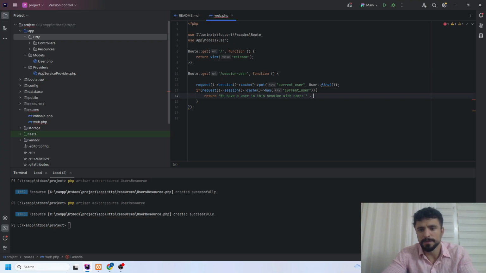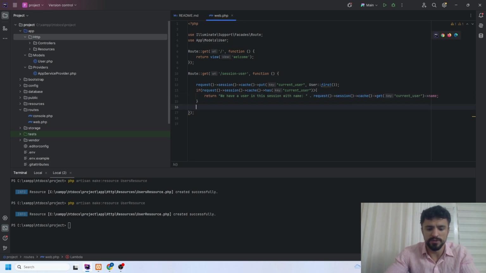Okay, and we can also copy again. We just need to change the last method. Cache get current user, and we will grab the name. Okay, otherwise we are going to return no users in this session.